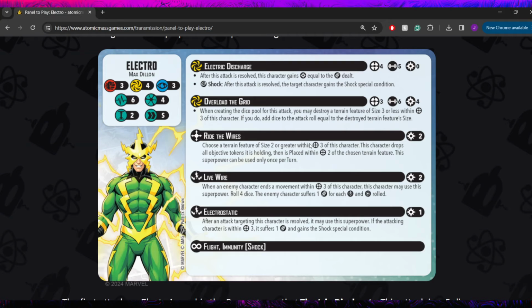So they're going to be taking the shock condition and damage for that, and you'll be able to use Live Wire, and that can start to add up really quickly. I don't think he's incredibly hard hitting unless you're using Overload the Grid a lot, but he does hit reasonably well. I mean, 5 dice energy with a wild shock is nothing to scoff at. So I think he's got a lot of good things going for him. He's going to be a really solid piece on the right maps and the right scenarios. And yeah, I think they did a good job here.